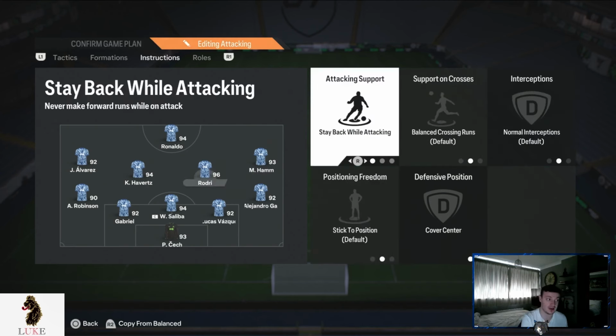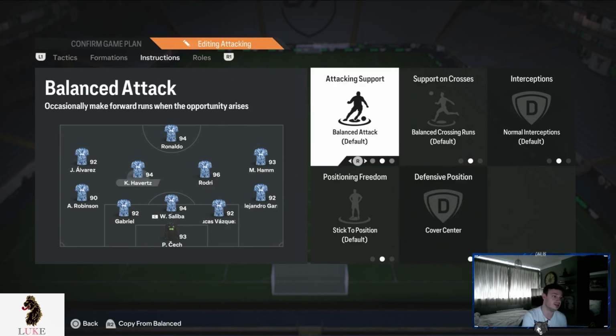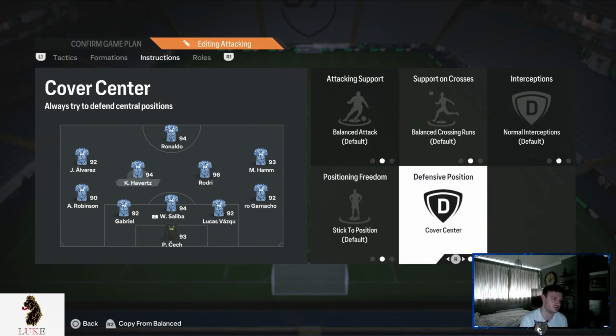The right central midfielder is then on stay back while attacking and cover centre. And then the left central midfielder is on balanced attack and cover centre. So the left central midfielder will have a lot more licence to get forward.